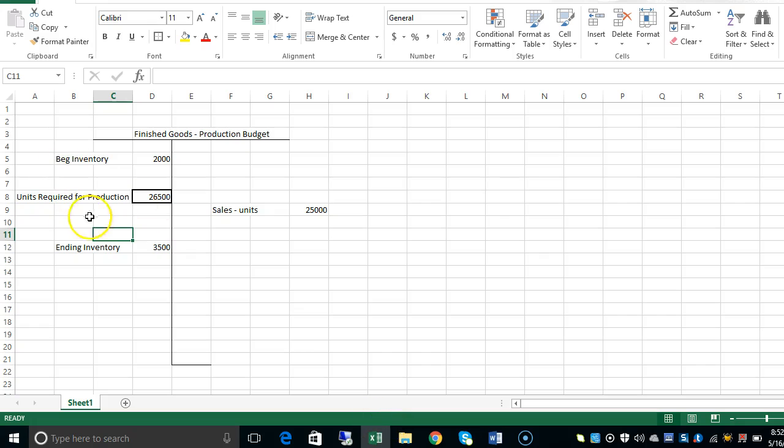Now, from here, you can manipulate your data. Many problems might give you this number, the beginning inventory, and the sales units, and ask you what the ending inventory is. Or they'll give you the required units for production and ask you how many units in sales are needed for your budget. So you're just basically using your T account to solve for any missing information. What you need to know is the basic inventory formula in a T account. Beginning inventory plus some kind of addition, whether it's production or cost of goods manufactured, less ending inventory equals cost of goods sold.